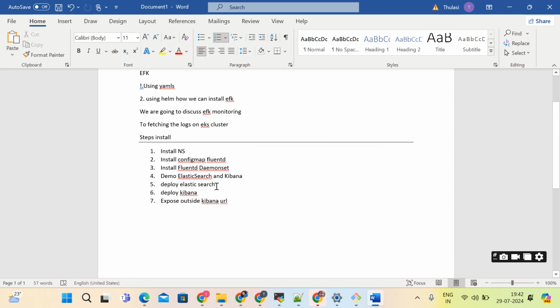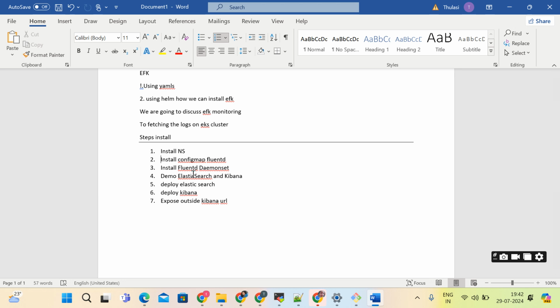So you guys can install it in real time. If you want to install it in real time, you can use the stateful set. For demo purposes I am going to use deployments only for Elasticsearch and Kibana. In real time you need to create the stateful set, so then only your cluster will be green and healthy every time.